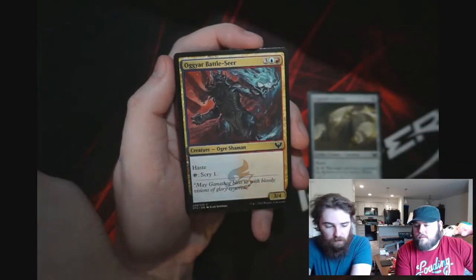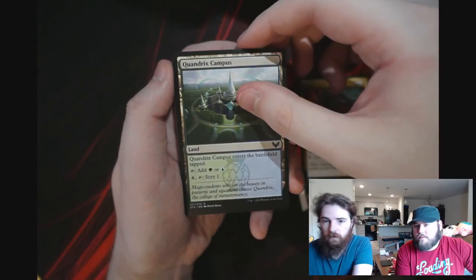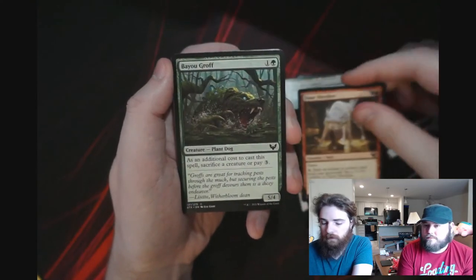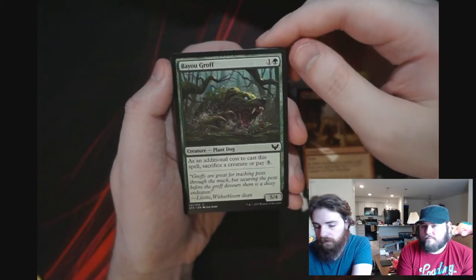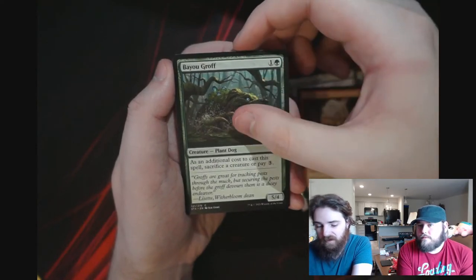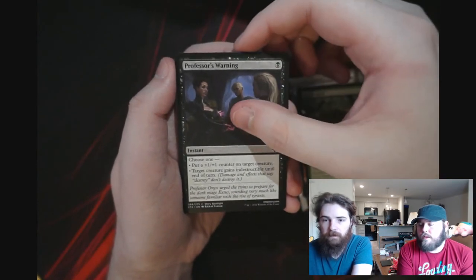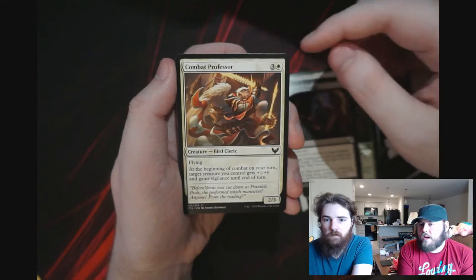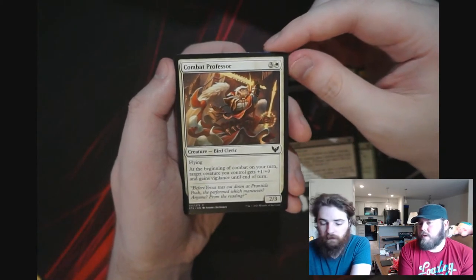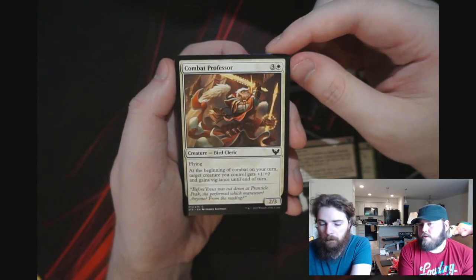Yeah, so the order of these is definitely going to be goofed. Yeah, I think the actual rare still might be in the back. Should be. So we got that extra Swamp Dog. Plant Dog. A lot of sacrificing creatures. Yeah, that's green-black's mechanic in this set, sacrificing stuff, because their token gives you life when it dies. So it just makes a bunch of 1/1s that you sacrifice, gain a bit of life, and get an extra effect for whatever you sack it to.